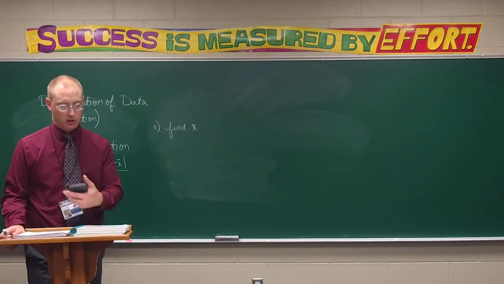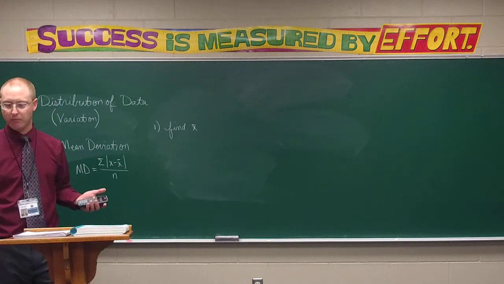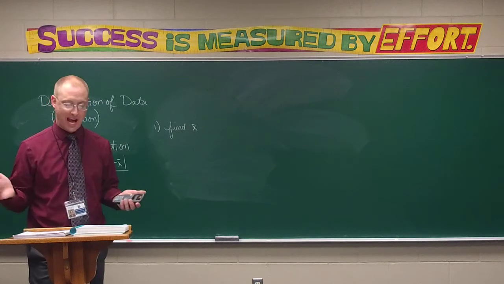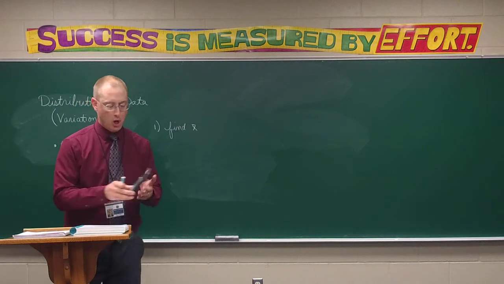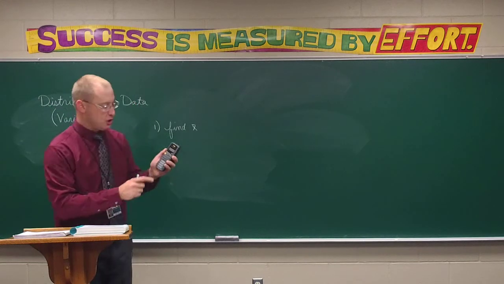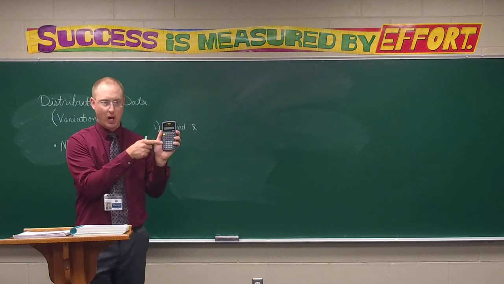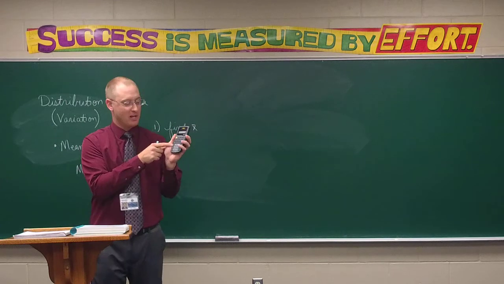We don't have a particularly complicated data set here. There's only 8 numbers in the example problem. So what you could do, for most of you who don't have this calculator, is just add the numbers and divide by 8. For those who do have this calculator, you see above your STO button, a button that says stow? That's what you use to stow something, like stow your stuff? Literally, it means store.